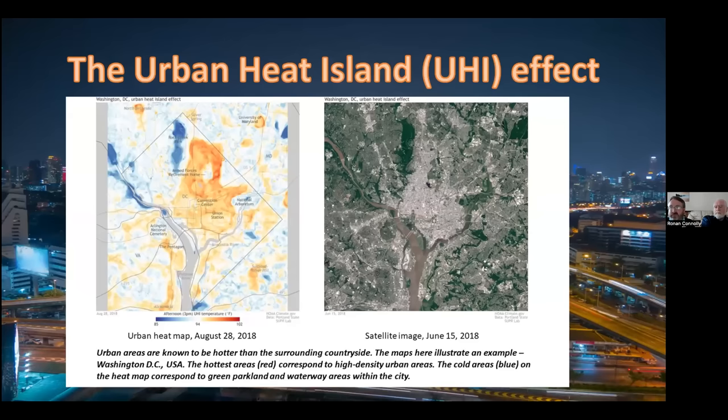A lot of you probably are familiar with this already. If you're not familiar with it, say if you have a car and you have a thermometer in the car, if you drive into a city, and then you drive out, just have a look the next time on the dashboard. And you might notice that as you go into the city, it starts to get a bit warmer. And then it gets colder if you leave the city.